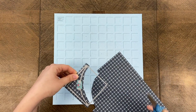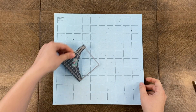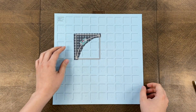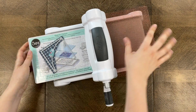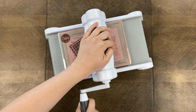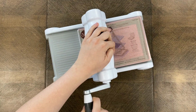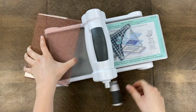I'm going to use the same paper for the entire outer edges of the circle. So I'm going to go ahead and cut this first piece. Right here I have the Sizzix Big Shot die machine. As usual, I have the die in at an angle because we find that helps distribute the pressure of the machine better so you get a better cut.